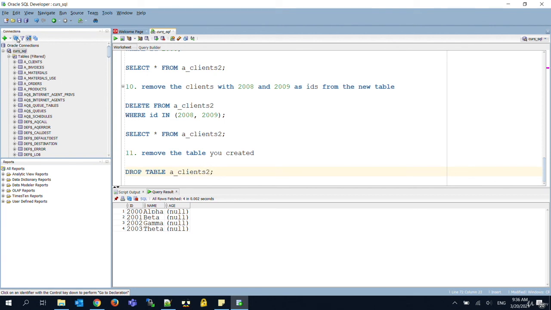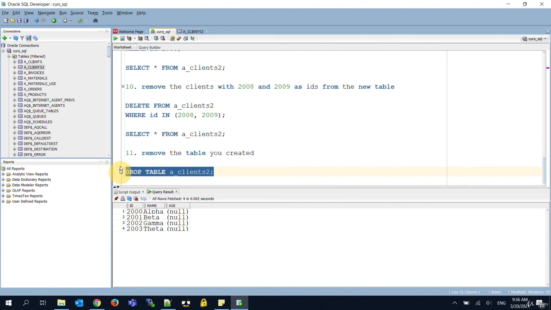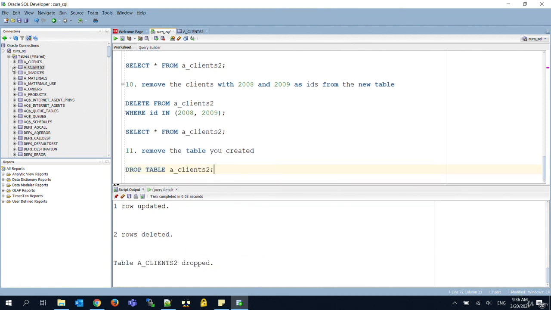Now here on the left we can see the table aclients2, and after we run the drop table command, the table is dropped and we won't be able to see it here anymore. It's deleted from the database. That's it for the DDL and DML commands exercises. Now let's move on to the next section.